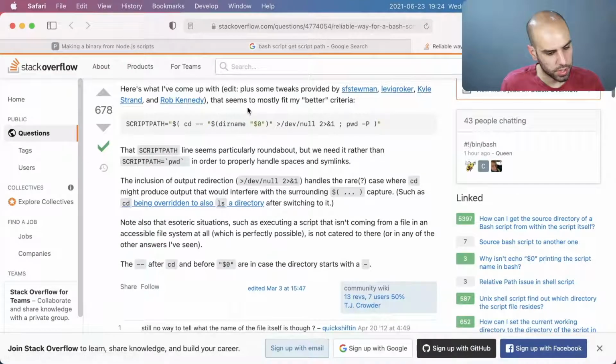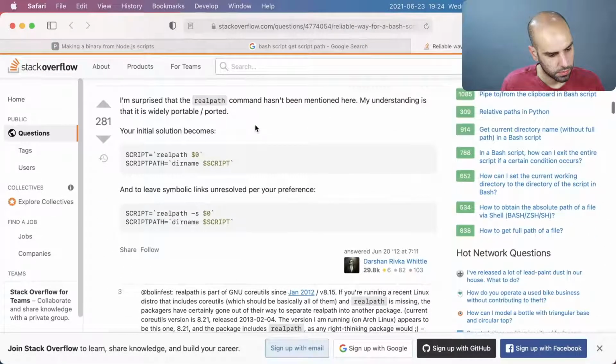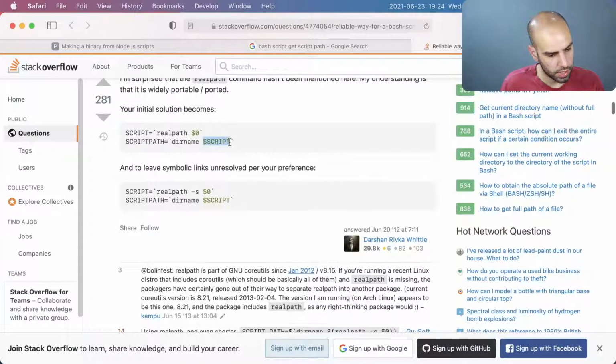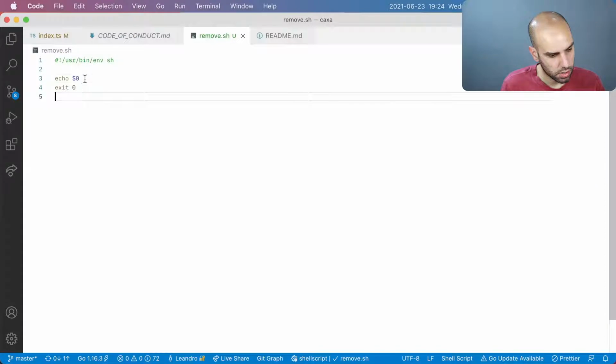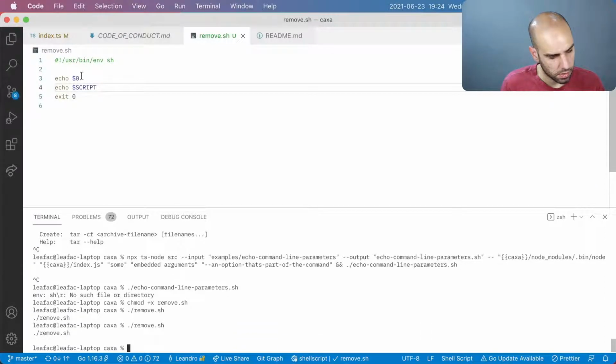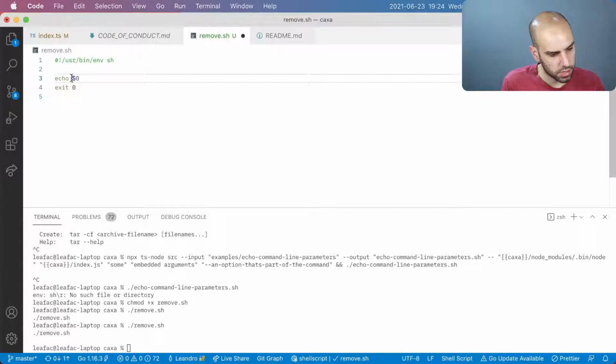Yeah, they seem to be using $0, and also script. That doesn't work. Oh, because it was used in the line before. So let's see the difference between $0 and real path of $0.